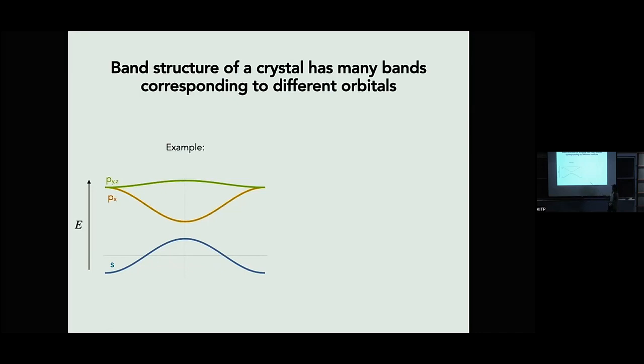And really what this is telling us is that in our crystal, if I look at some particular energy and I want to know, can electrons be at that energy? That's what this plot is showing us. Here's the energy, there's states at this energy. If I look at some other energy, there's no states at this energy. So that's kind of how I can read a plot like this.